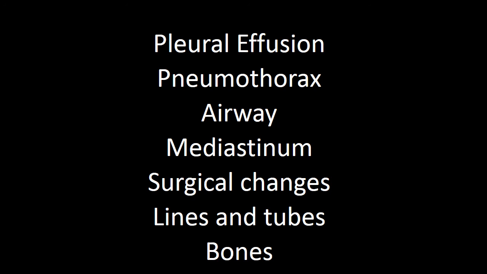The last component of the D-ALPO approach is looking at all other things that could be going on in the radiograph outside of the lung. These non-pulmonary processes can help narrow your differential diagnosis. Consider: Is there a pleural effusion? Is there a pneumothorax? Does the airway look collapsed, nodular, or filled with mucus? In the mediastinum, do you see a mass, cardiac enlargement, or lymph node enlargement? Is there evidence of surgical change? Do they have lines and tubes indicating respiratory status or chemotherapy? Are their bones normal, or do you see a metastasis indicating cancer?